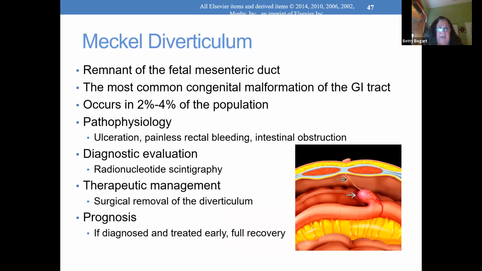Now, a diverticulum is this little piece like a skin tab that comes out of the small intestines, but inside that little tab is a really big blood vessel. And sometimes it rips. And what you see with this is rectal bleeding. And you really don't see the pain that you think you should. It's what they call painless rectal bleeding. And what they do is they'll go in, they'll figure out what's going on, and they'll remove that little diverticulum because it's just going to continue to bleed and bleed and bleed and bleed. And these children do very well.